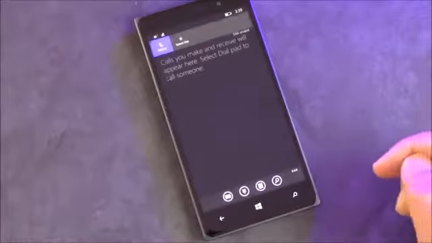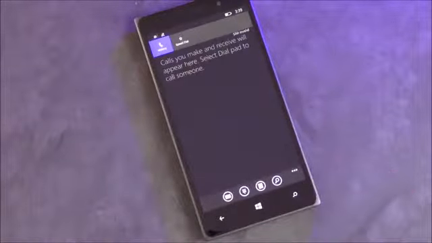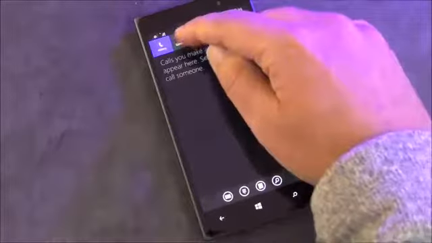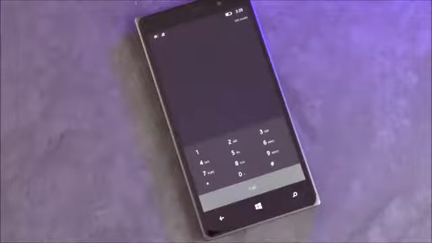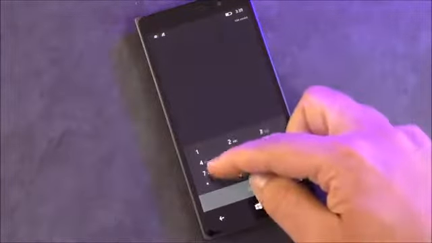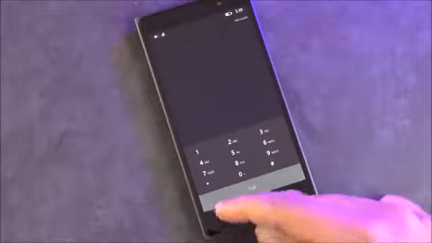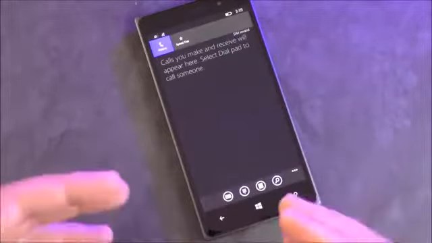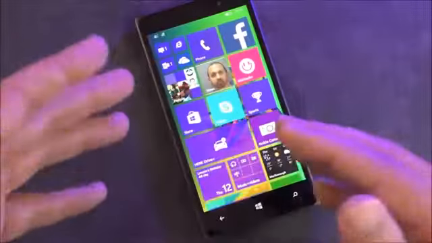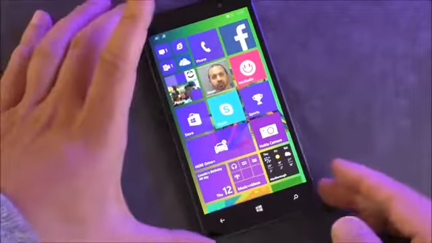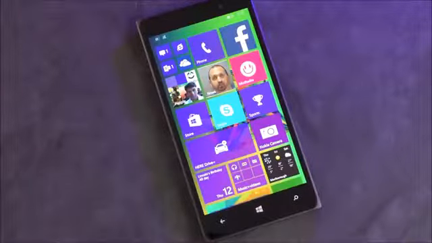Going to phone, this is also a new dialer here, so you can place and make calls. You also have a speed dial area, and then there's also a new dial pad, which is really weird. At least it's different from the previous version we've been used to, and it's smaller keys. So that is the new dialer that's coming in there. This too is an app. So almost everything in Windows 10 is an app, so you don't even need to update the operating system. Microsoft can update stuff basically through the store.